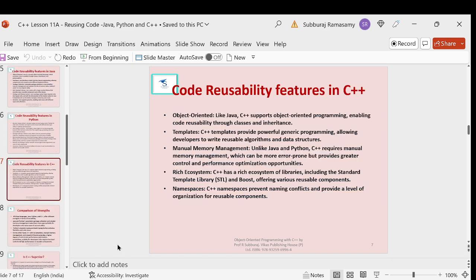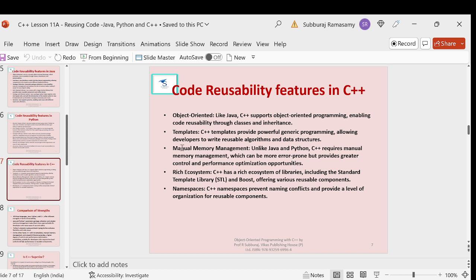When it comes to C++, C++ has templates for generic programming like Java, quite useful. And there is strict control over memory management in C++, unlike other languages. It requires manual memory management, which can be more error prone but provides greater control and performance optimization opportunities.